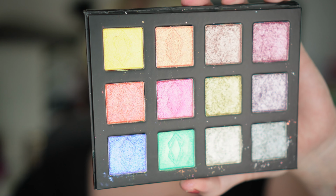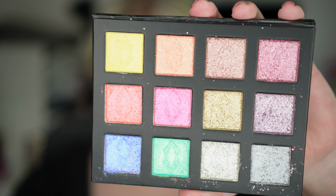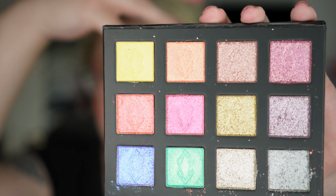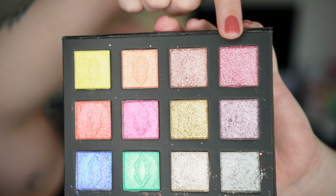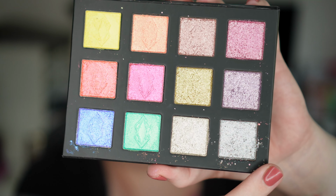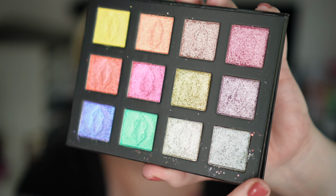So let me just show you them in a close-up. I did a swatch video on this because these 6 are the new metal-like duochromes, and these are like liquid metal shades, while this down here is the shade Bismuth. This is supposed to be a holographic shade. And since we're not swatching all of them, let me show you my 4 favorite shades. Why 4? Because I just want to ruin these 4 fingers. Since I limited myself to only 4 shades, I didn't want to waste one on the mattes.